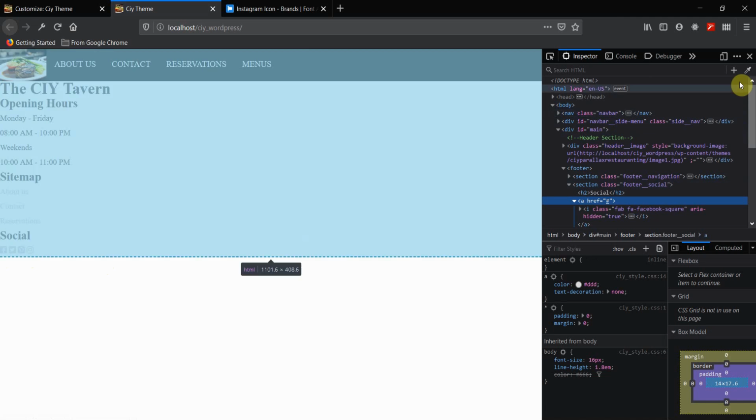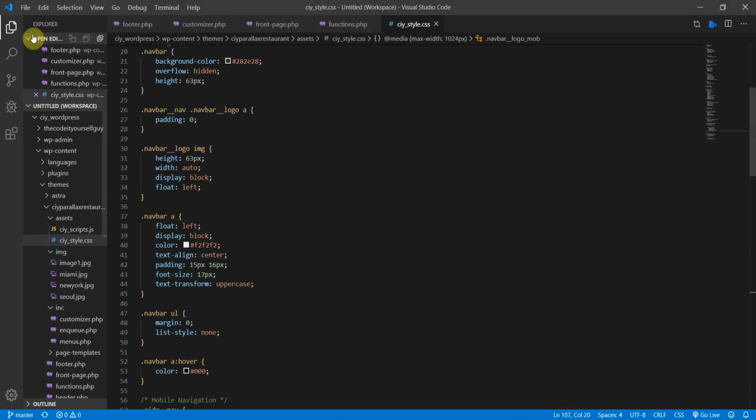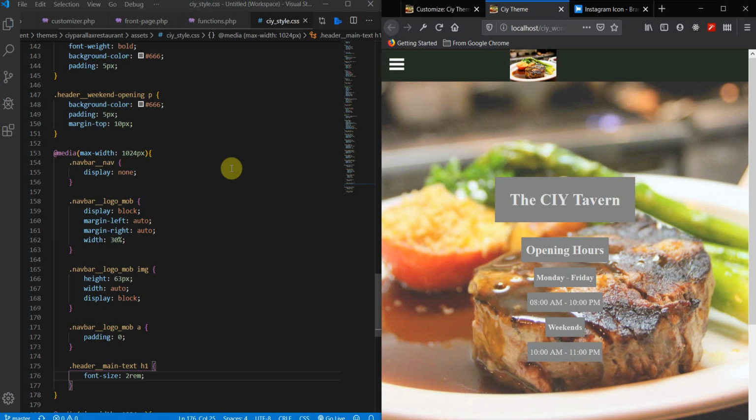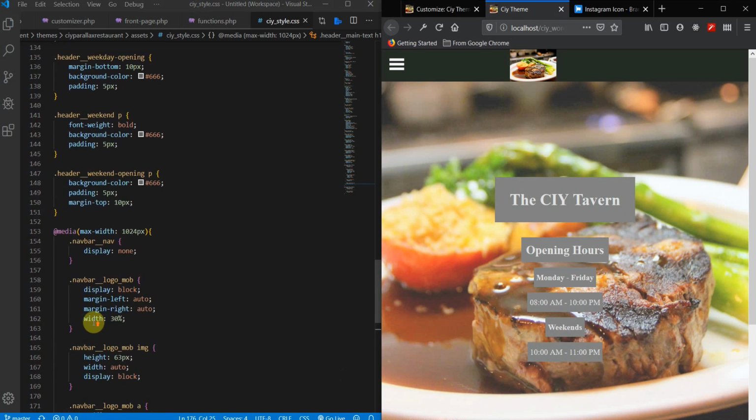Cool. Okay. Let's style these. The last thing we do in this video. So let's head back here. Let's open our CSS style, and so that's that. So let's do the initial styling of just a simple little footer.